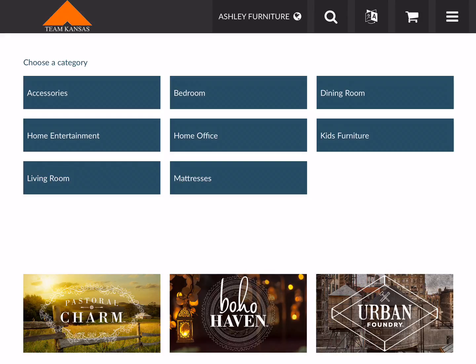But to go back to this main screen, this is your navigation. Again, upper left hand corner you can see the Team Kansas logo. That's where a dealer can put their store logo on there, and then again you could press and hold, and that will bring up the update page if you need to update.